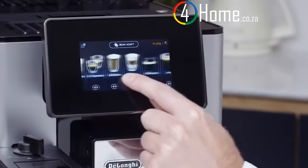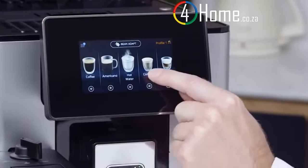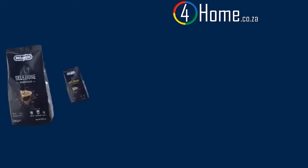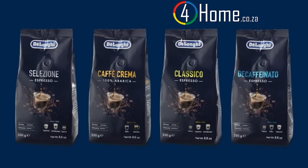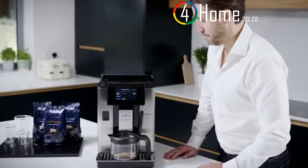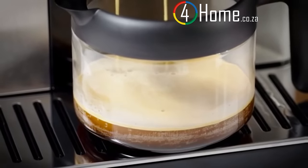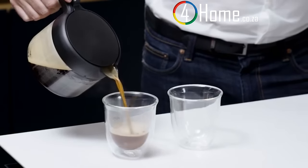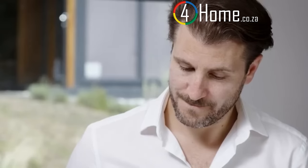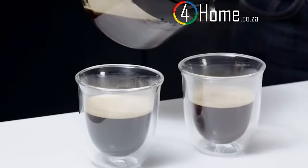Your perfect cappuccino and all the milk-based beverages can be easily prepared at the touch of a button. Always use our branded DeLonghi coffee bean range for best coffee results. Coffee pot. Sharing the pleasure of drinking up to 6 cups of a delicate coffee, for anyone who welcomes guests in the afternoons or even enjoys more than a cup. Thin layer of cream, long-lasting and delicate flavour.